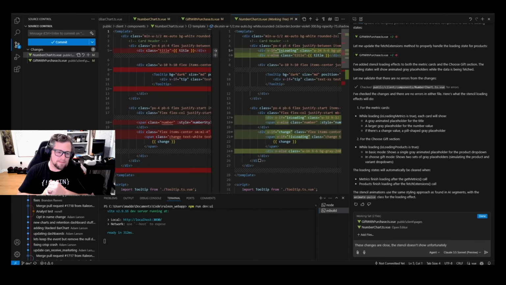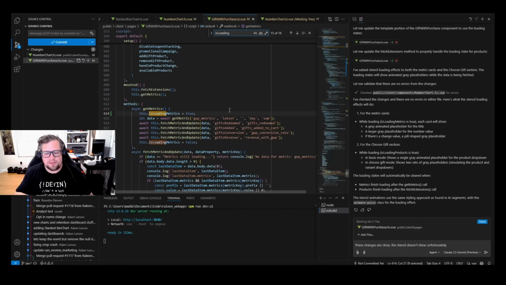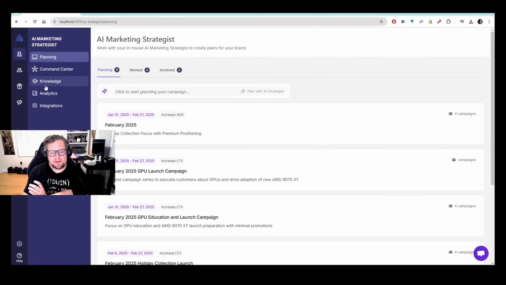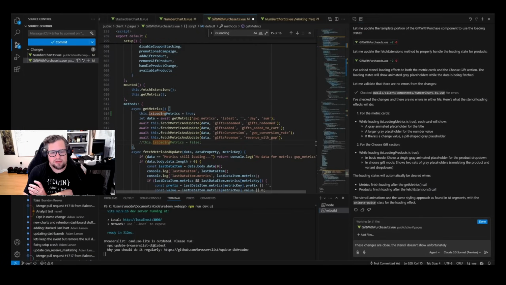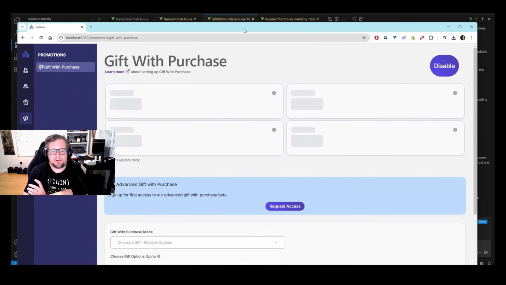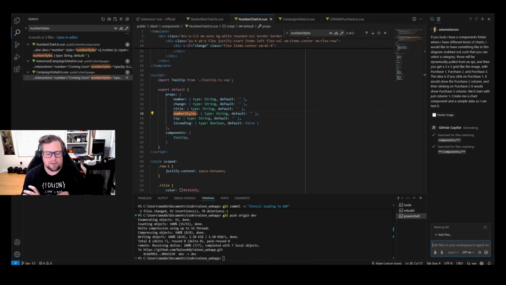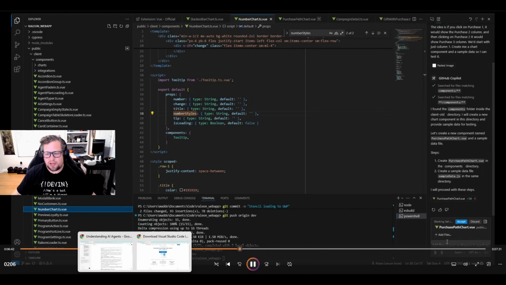But then I realized I'm actually in an org that doesn't have good data for gift with purchase, so it wasn't really an issue with the code that it had done. It was something that I had seen before. And I'm just going through the code to make sure it's something that I would actually want to commit. And then what I want to do is test to see if it actually loads, so I can show what it looks like. So here we go. It's going to pull it up here. Now I'm actually going to test it. Now you can see the stencil. That looks so much better than it just sitting there and popping in. So it did it perfectly. I was actually wrong that it wasn't showing. I just needed to switch over to a different demo store to actually work on.